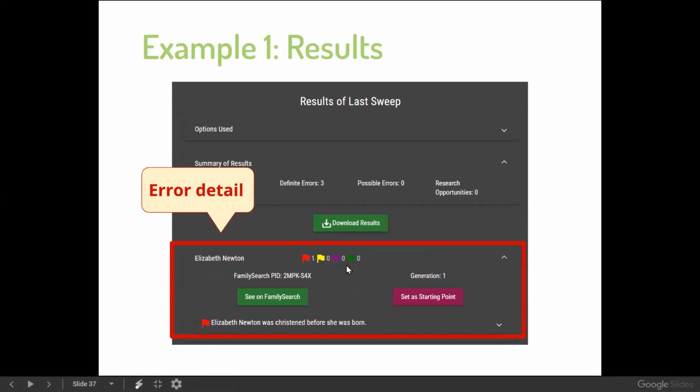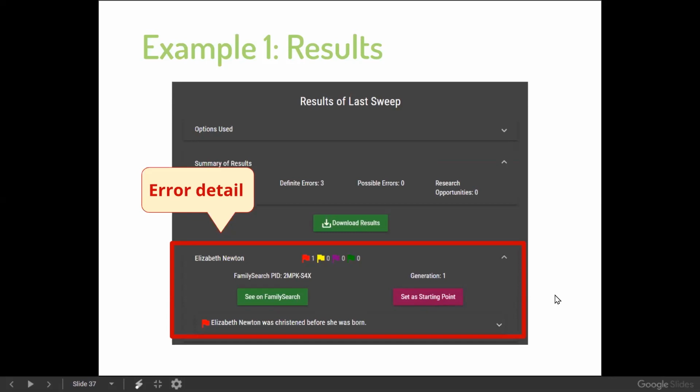I still see the flags, but I also see a button that I can click to just easily and immediately go to that person's person page in Family Tree. If I wanted to, I could also click this button to set Elizabeth as my starting point for a different sweep, for an additional sweep. I don't want to do that right now.